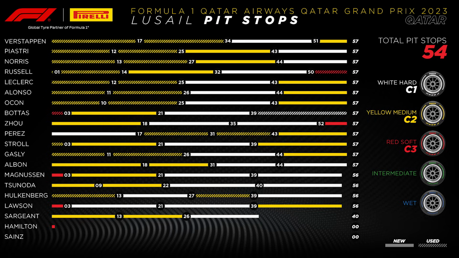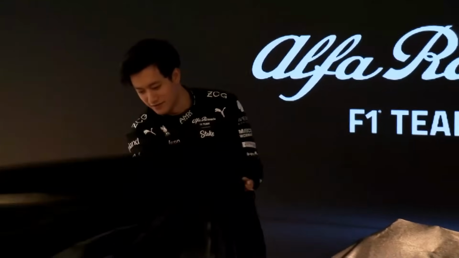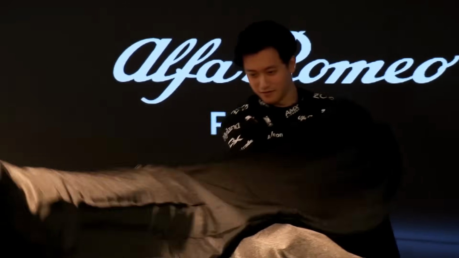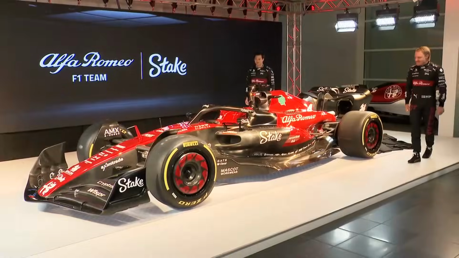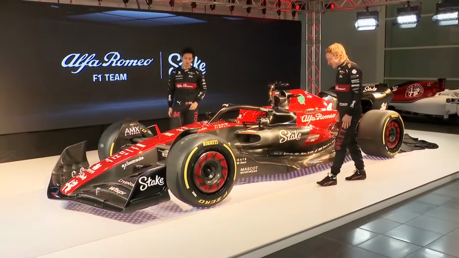In the midfield, this race, with its different set of rules, led to a very different running order as well. One team in the midfield that benefited massively was Alfa Romeo, as both Valtteri Bottas and Zhou Guanyu finished the race in the points and scored a much needed 6 points for Alfa Romeo, as they now move to 8th place in the Constructors' Championship and overtake Haas.